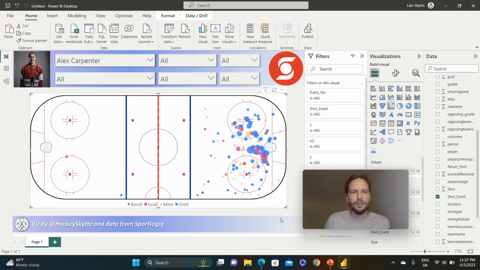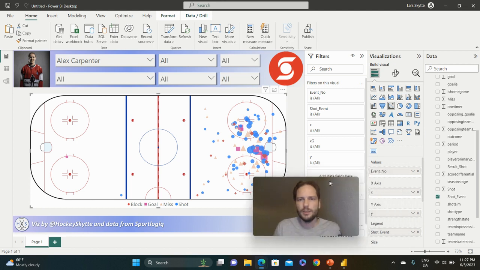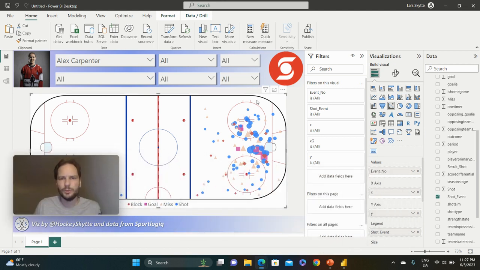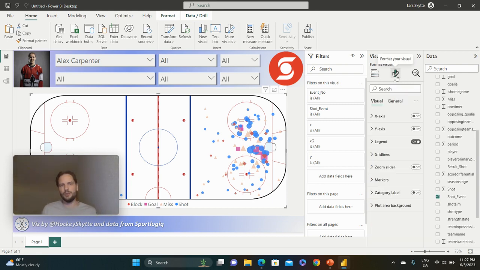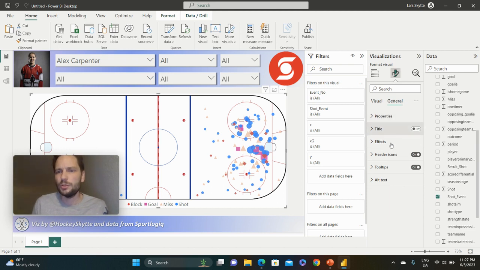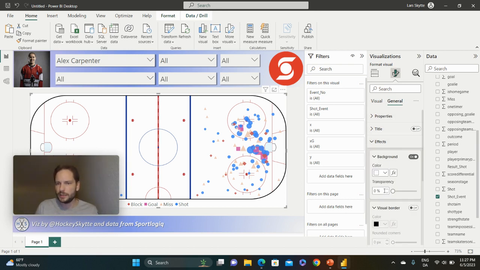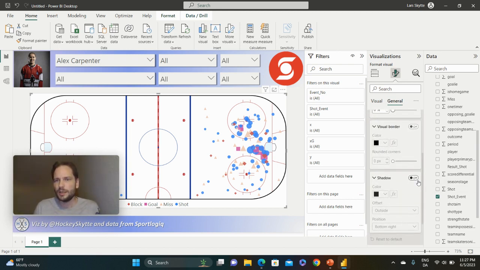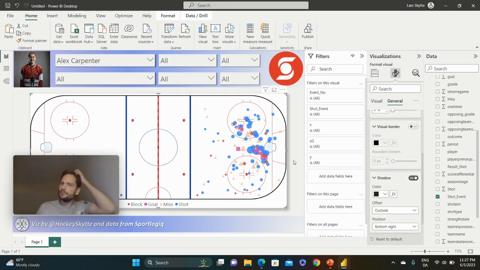And the last thing is that I just want to add a shadow to this one. It makes it stand out just a bit more. So just go to General, go to Effects, and add a shadow.